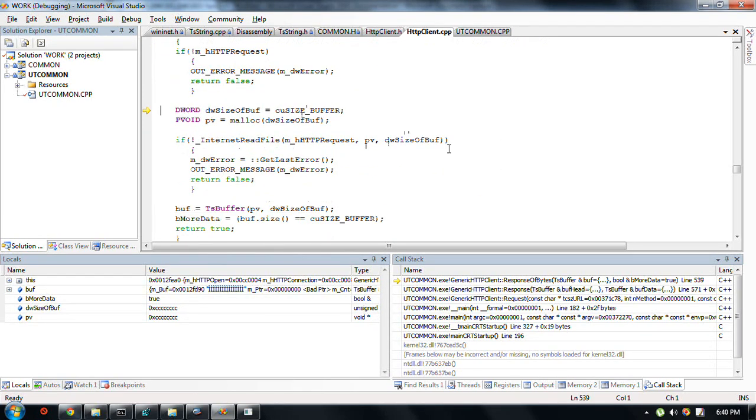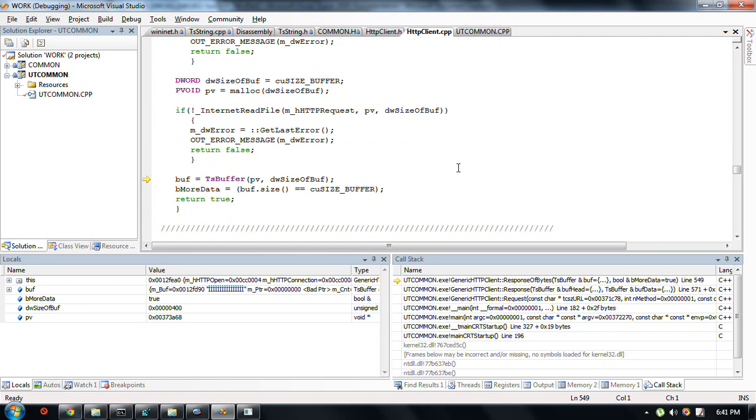Okay, now we did this last time. We allocate a buffer of this size, and now we're doing internet read file from our request into that buffer, size of buffer. Okay, no error occurred. Size is 400.